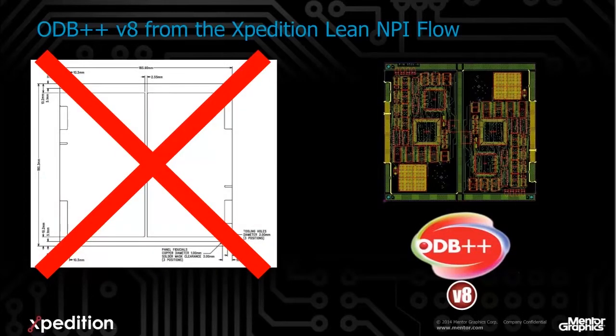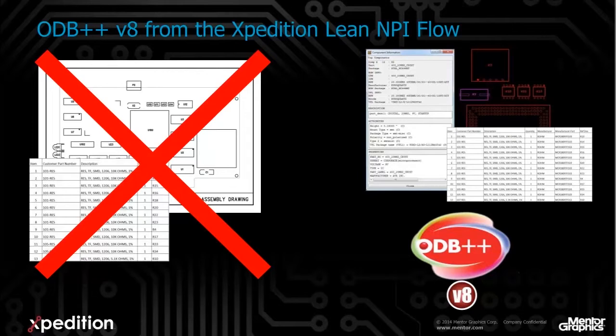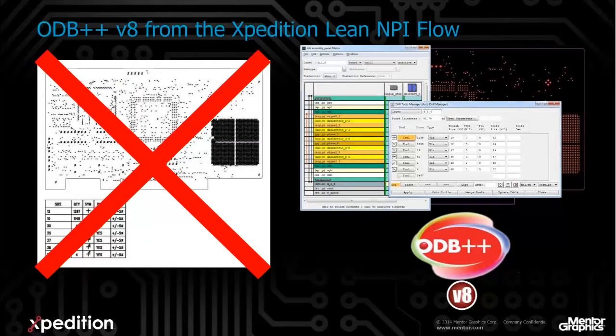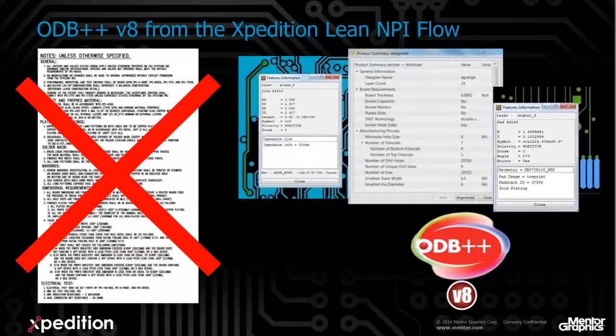Instead of an assembly panel drawing, we have a complete model of the assembly panel in data. Instead of a parts list and assembly drawing, we have all the components data, their attributes, positions and rotations defined in the data. The drill drawing is made obsolete by the drill tools data that is embedded. Fabrication notes, typically found on the fabrication drawing, are covered by feature attributes defining requirements such as surface finish and controlled impedance features, together with the summary data.